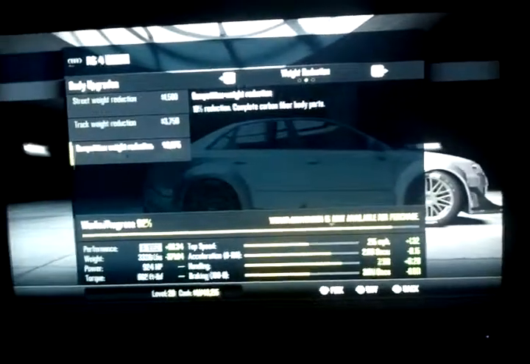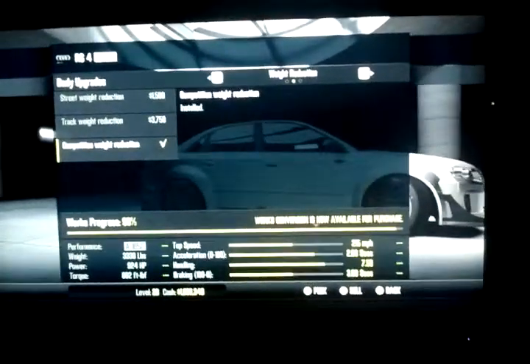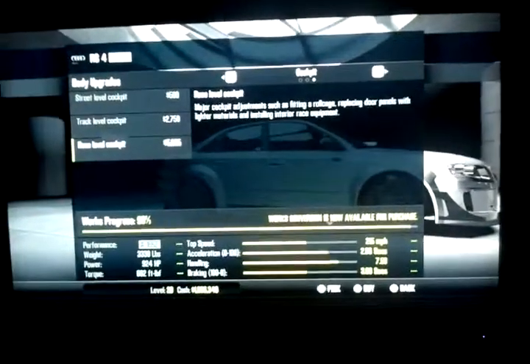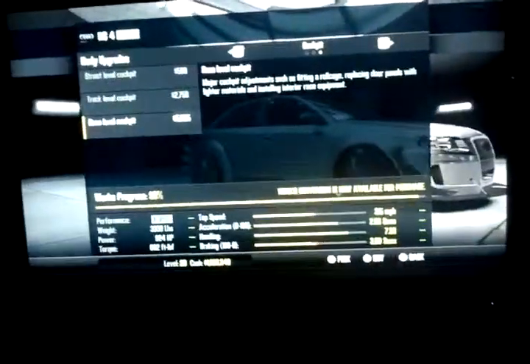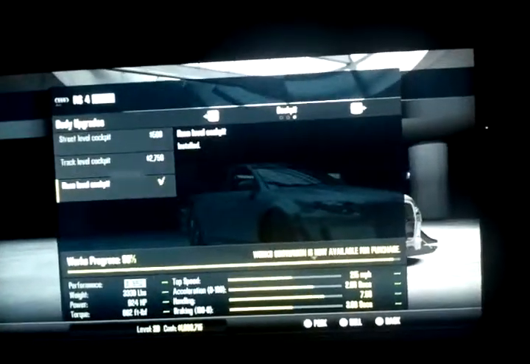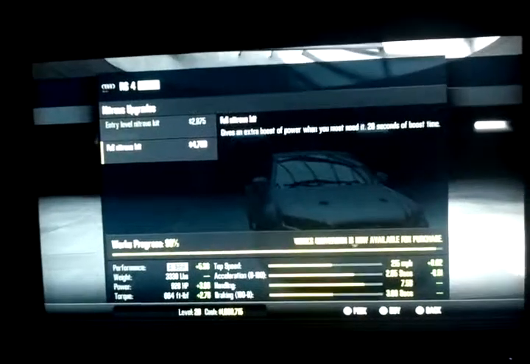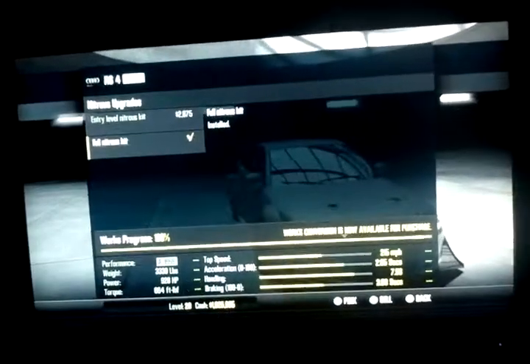Then weight reduction, I'm going to get competition weight reduction, 10% reduction, complete carbon fiber body parts. And then the cockpit, I'm going to get race level cockpit, major cockpit adjustments such as fitting a roll cage, replacing door panels with lighter materials, and installing interior race equipment. And then nitrous, I'm going to put a full nitrous kit. Gives an extra boost of power when you most need it, 20 seconds of boost time.